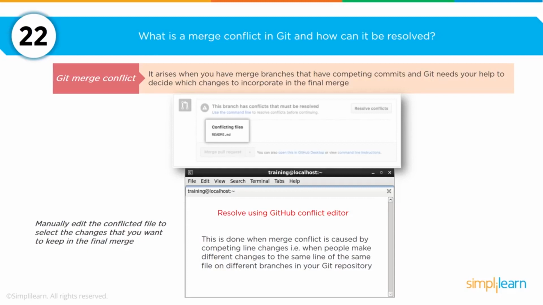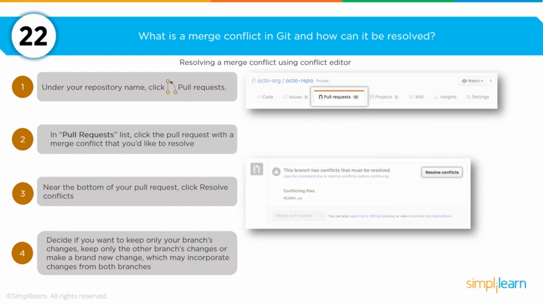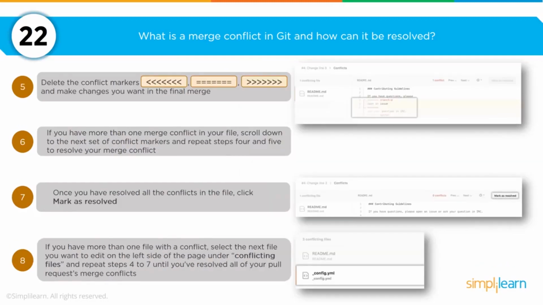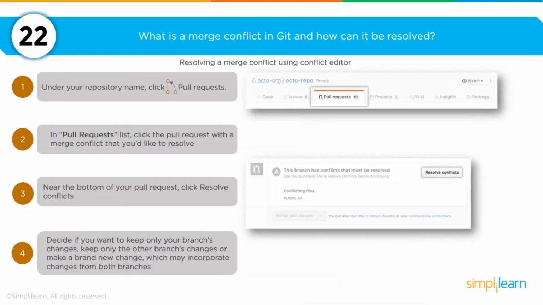So let me go through the steps that you would take to illustrate this when you're talking about this particular question in your interview. There are essentially 4 stages. The first would be under the repository name, you want to select a pull request, and you want to be able to show how that pull request would be demonstrated inside of GitHub. So within the pull request, there's going to be a highlight of conflict markers, and you'll be able to select which conflicts you want to keep and which you want to merge and which ones you want to change. So it's a step through how you would actually resolve a merge conflict.